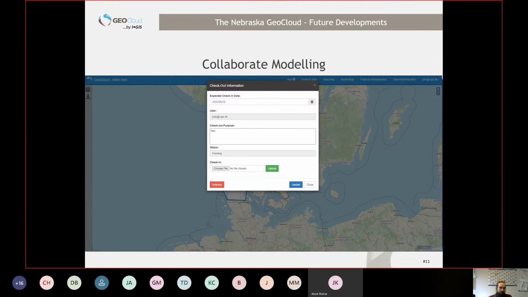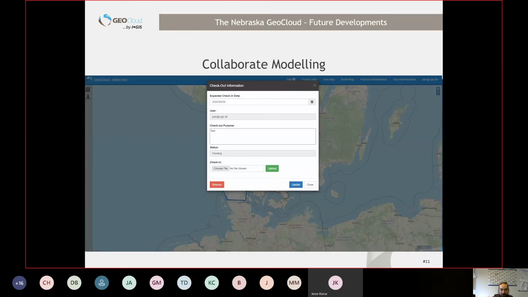So this system allows multiple users to be working on a statewide model for Nebraska, step by step, building this model up in areas that haven't been modeled, and in areas that have been modeled and need to be updated, and so on. So I think there's quite a big potential in this functionality.